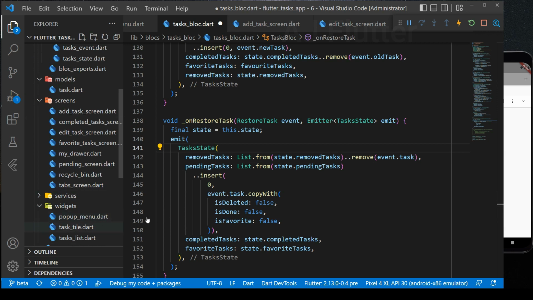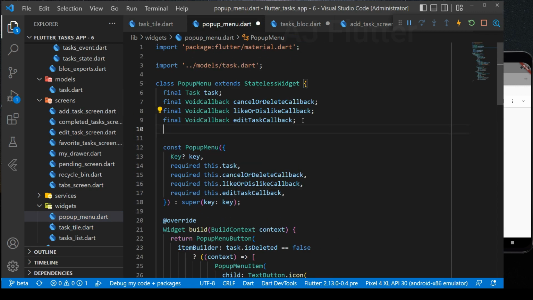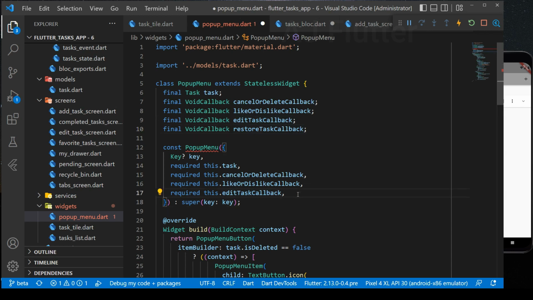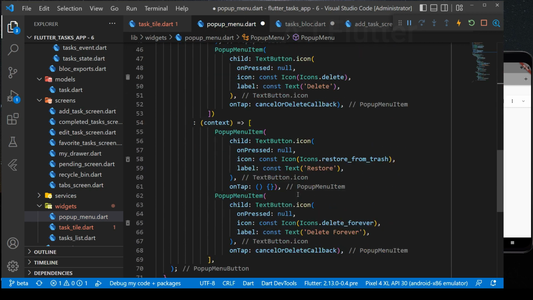Now, go to the PopupMenu file. Add the restore task callback. And call it here.